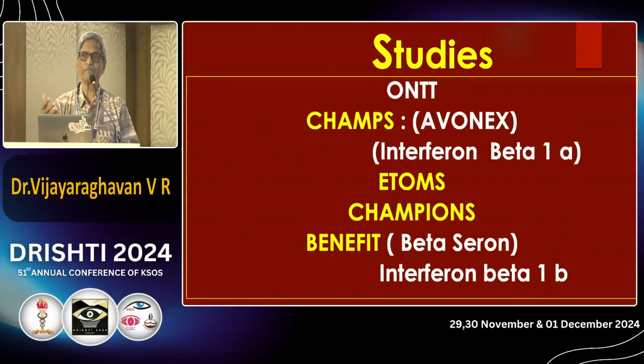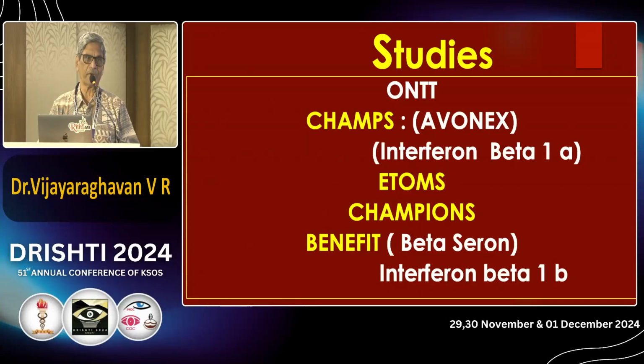I want to follow him further. What's happening with the patient? I'm going to take an MRI, keep on doing MRI, keep on following the person, whether the fellow develops multiple sclerosis or not. That's called CHAMPIONS. BENEFIT means interferon beta 1B. That's called Betaseron in newly emerging multiple sclerosis. BENEFIT. These are some of the names. Just know this.